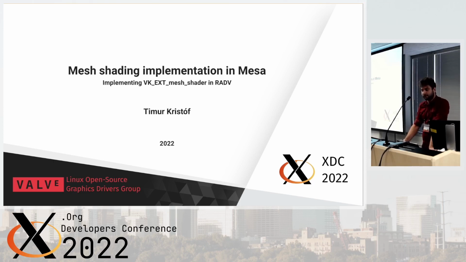Implementing the task shaders on the compute pipeline, won't that interfere if you have long-running compute tasks running from the application side? So the question is, because the implementation runs task shaders on the compute queue, does that interfere with whatever the application itself is running on the compute queue? And the answer is no, it doesn't. It's basically a different job submission. So both jobs run in some order, depending on how the kernel schedules them, but they shouldn't interfere.